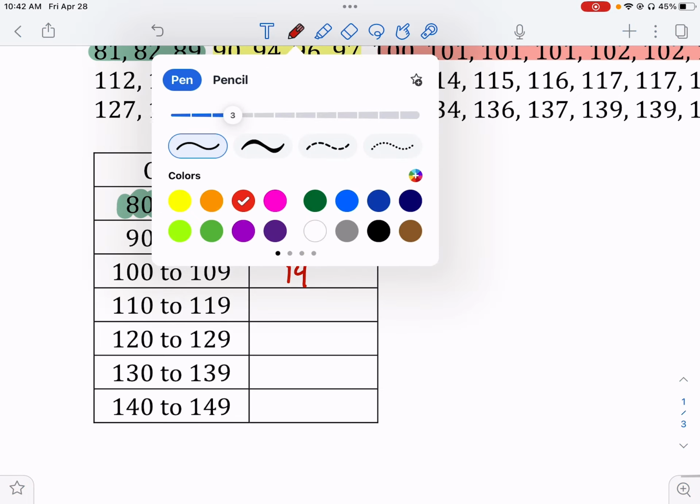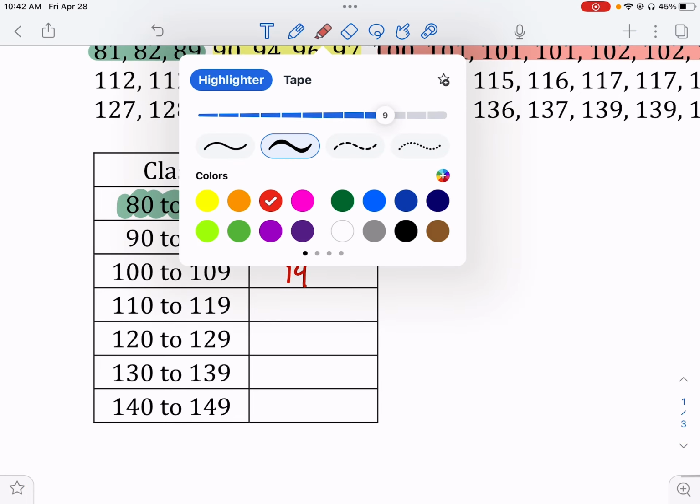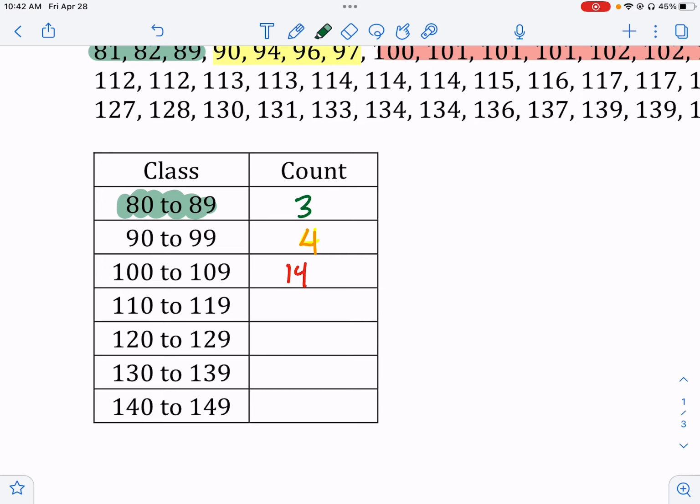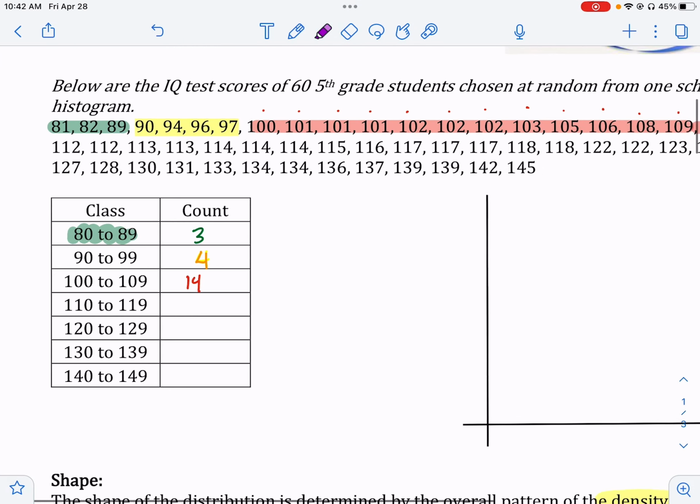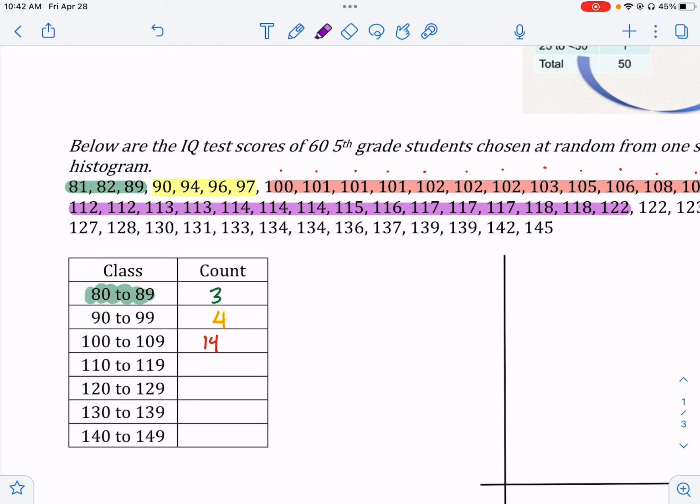Notice I'm just going to keep doing this for each of them. I've already used that color. All right, anything, if I've gone up to 120, I've gone too far. So I have 3 of them here. I have a lot. So I already had 3, 4, 5, 6, 7, 8, 9, 10, 11, 12, 13, 14, 15, 16, 17.